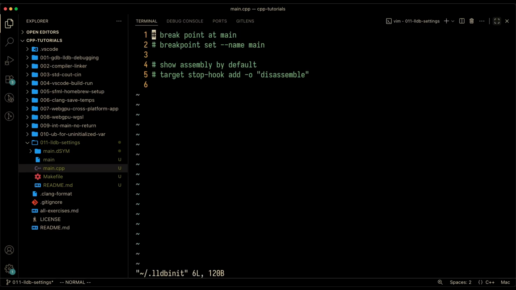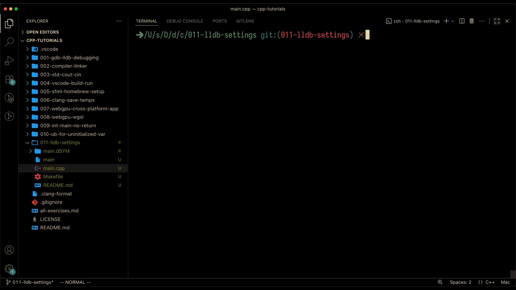And so if I press enter, I've got some code already written here. I've commented this out previously, so let's uncomment them line by line. The first thing I want to uncomment is this one right here, breakpoint set at main. And this time we're also going to add the target stop-hook with disassemble by default. I'm going to exit out of this from Vim if I can remember how to do that. :wq, which writes this file and saves it.